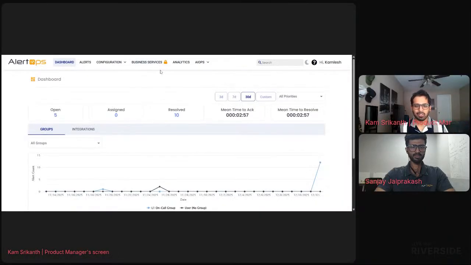For those of you watching that are AlertOps customers, you're already aware of this. This is the AlertOps dashboard, your entry point as a single user for what's going on in your environment at any given time. But let's jump into a specific alert. For anyone that's curious, if you see things that are not enabled in your environment, it's probably OpsIQ. So reach out to your account manager, or if you're tuning in for the first time and learning what AlertOps is, definitely reach out to sales or myself or Sanjay on LinkedIn. We're always happy to have a discussion.